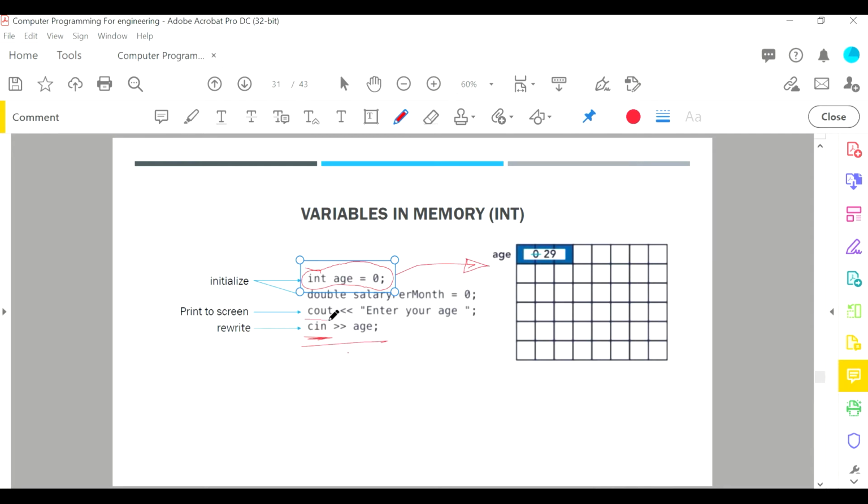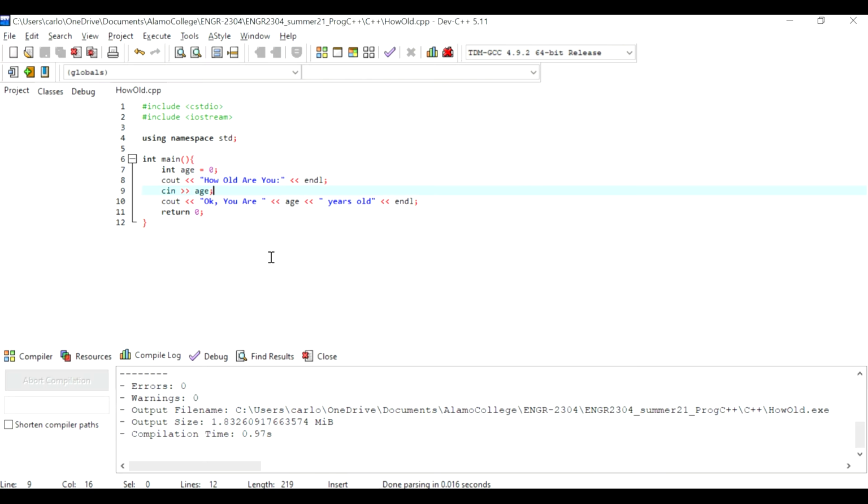Cin and cout are standard functions in C++ to output and input data from the shell or the console. This is an easy way to ask for input from the user. We'll see an example. By now, you can recognize that we're using the header for standard input output.